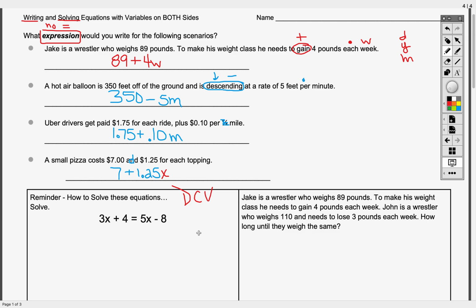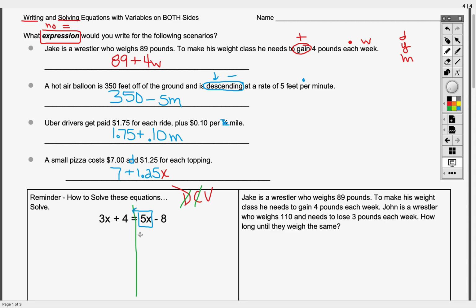So there's no parentheses here, so we're not distributing. Combining like terms, a lot of students say combine like terms because there's two terms with an x. But we're only going to look at one side of the equal sign. And on one side of the equal sign, there's nothing that we can combine. And on the other side of the equal sign, there's nothing we can combine. So we're not combining like terms. What we are going to do is move our variable to the left. And to do that, we do the opposite.